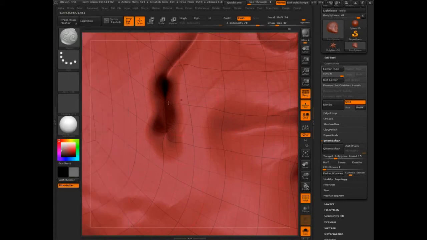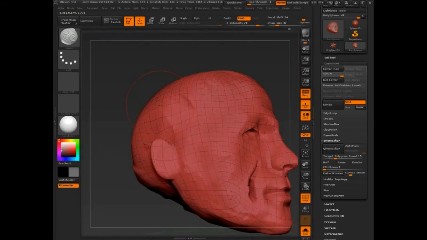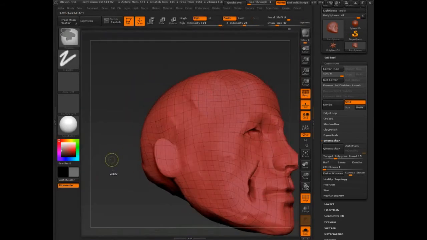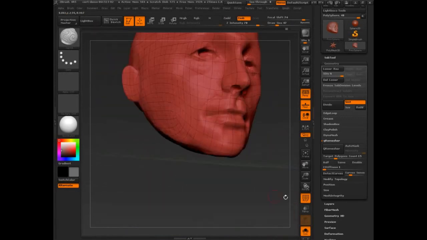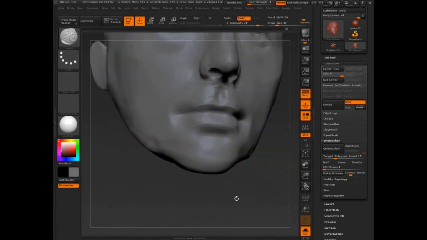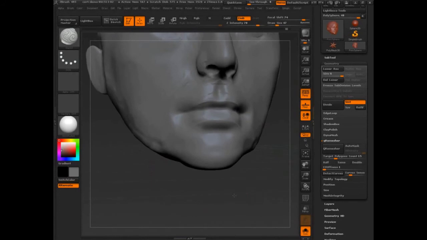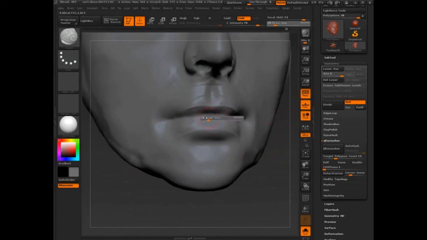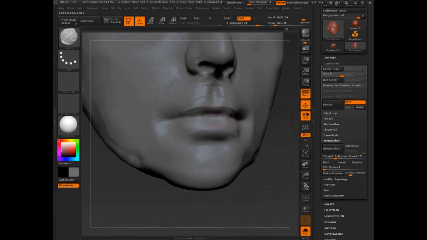All right, I'm really zoomed in right now, so I'm going to press F to frame it. I turn polyframe off. And so this brush is great at high and at low levels. But use it lightly. I'm just tapping on the surface.